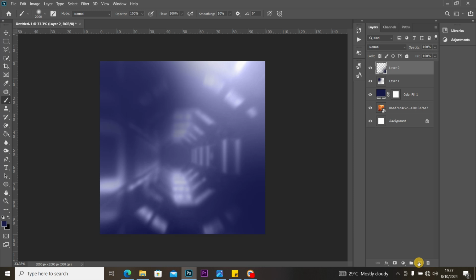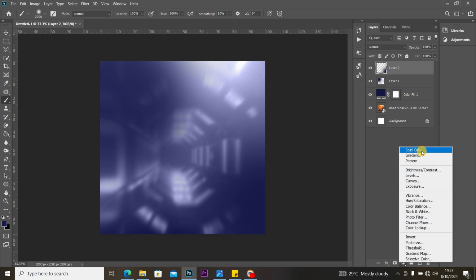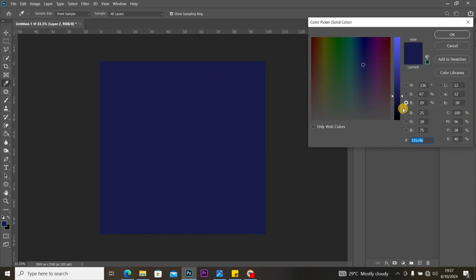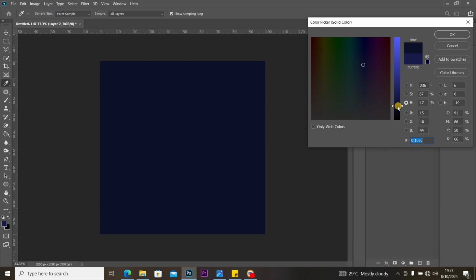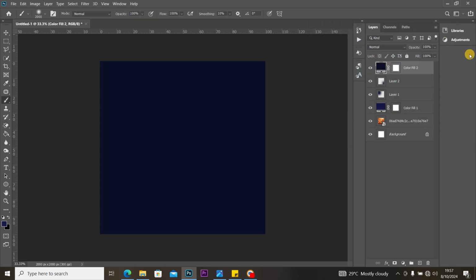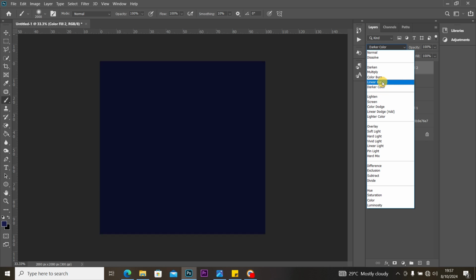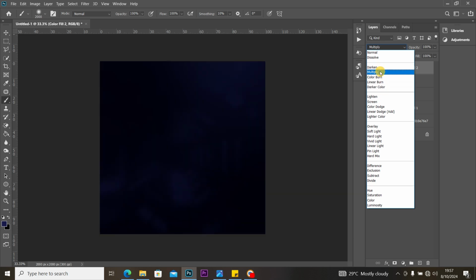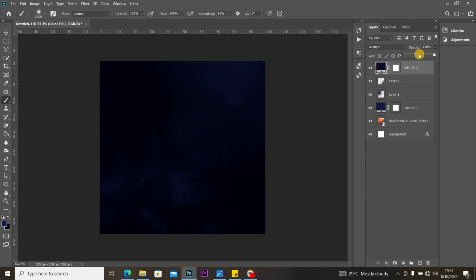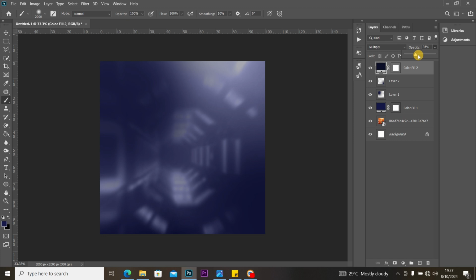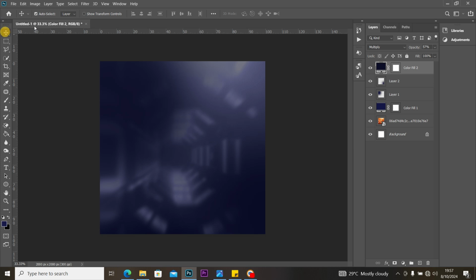And now I'm going to create another layer again because I actually want it to be very dark, and I'll bring it down like this. And for that I'm going to give it multiply, and I'm going to drop the color to something like this. Okay, once that is achieved, I'm going to be adding the other resources into the design.